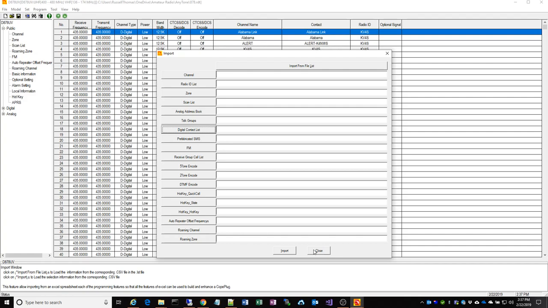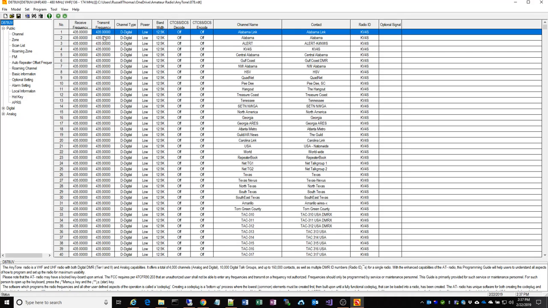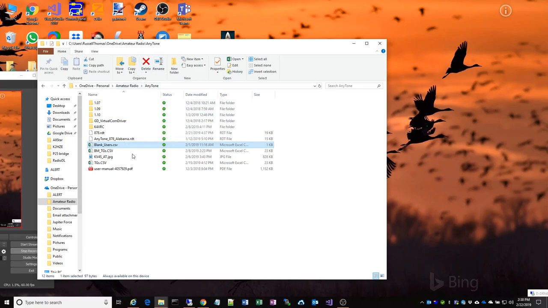So let's see. If I imported in the digital contact list, then the chance for me is assuming that I did not make a programming change to the code plug. So if I've read my radio, saved it to this, like for instance, my example is the 878.rdt. Save that. So I just open it fresh. Do import, it brings in all the contacts, and it takes a long time, so I'm not going to demonstrate it. But then when I close the software, the 878 programming software, it'll ask me that I have changes that I haven't saved. All you do is hit no to that prompt, and your code plug is saved without the digital contact data, which slows it down on opening.